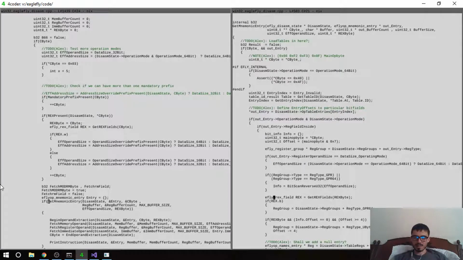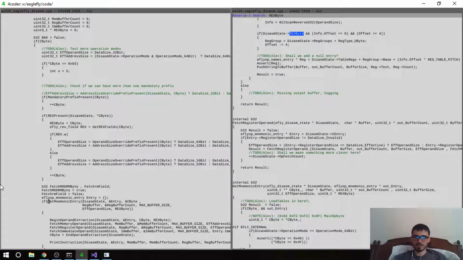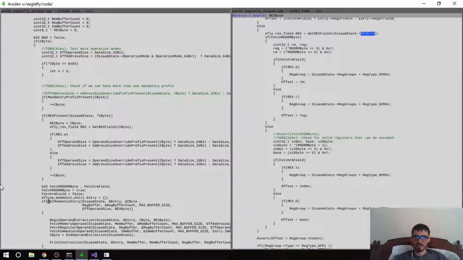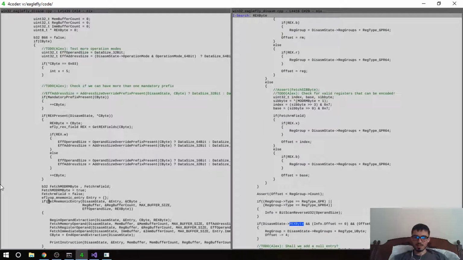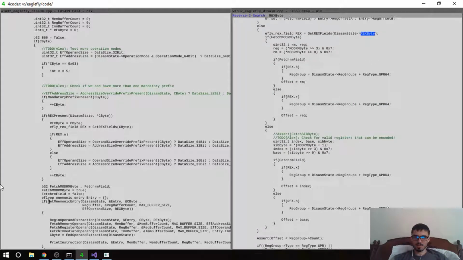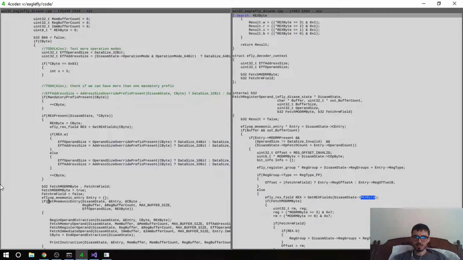And here we pass the REX byte as well. That is something that we got on the first part, you know, we get REX byte, and this is, we got it from the disassemble state on the REX byte.